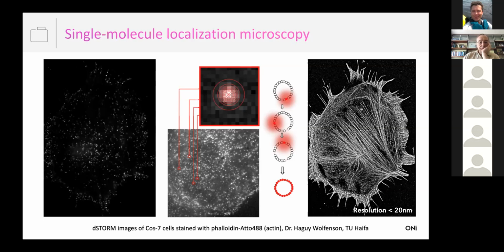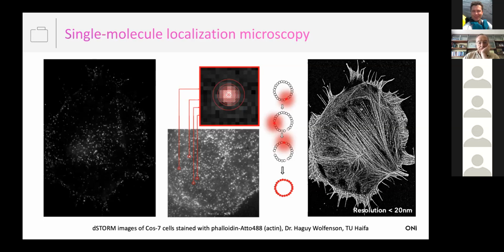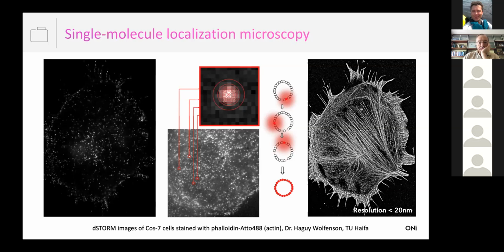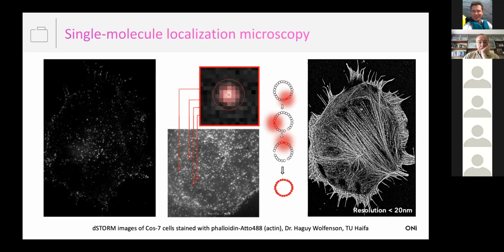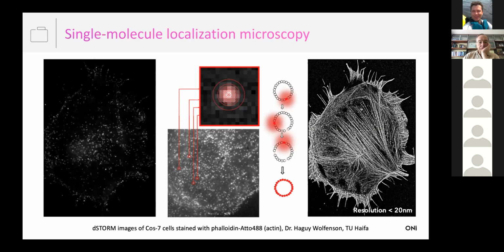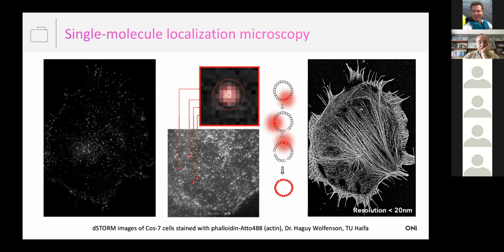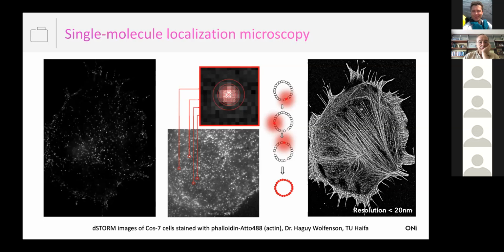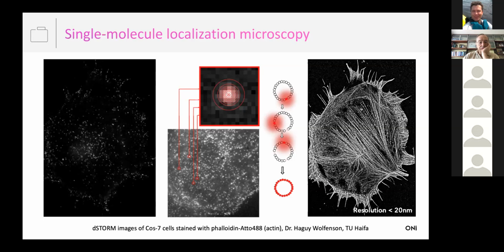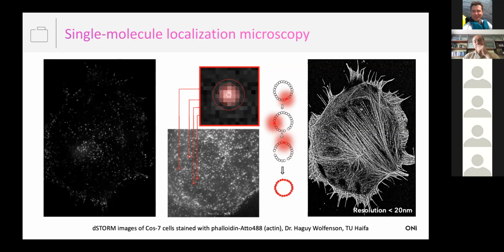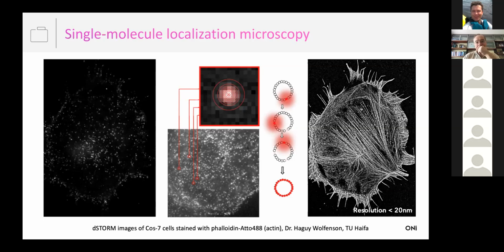So on the nanoimager, once we induce this blinking behavior by turning up the laser to a very high power, the software will automatically start to detect these single diffraction limited spots and predict the localization of the single molecule. Now, this happens over a large number of frames. We're talking somewhere in the order of 10 to 20,000 frames. And what we get is a super resolution image that is constructed point by point in real time.